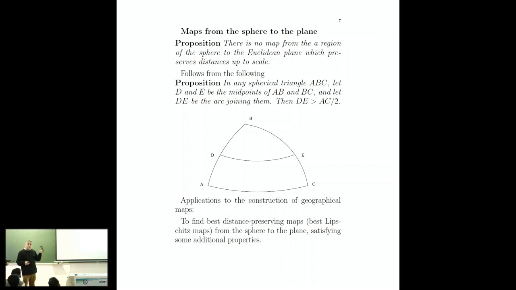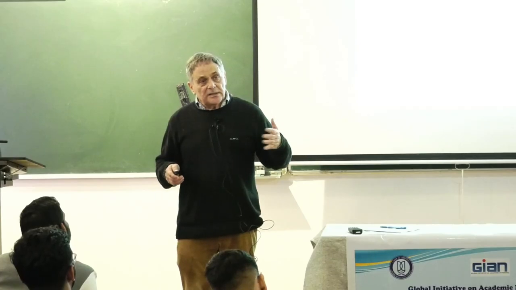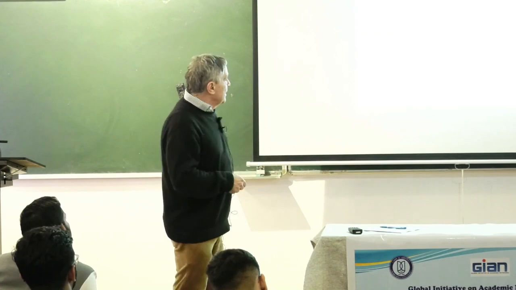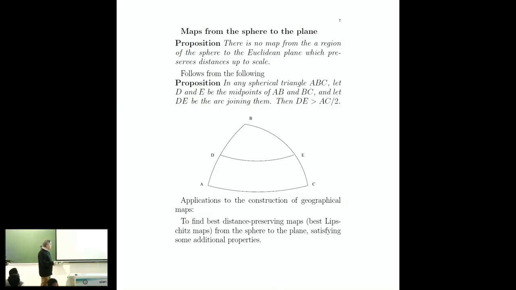But then I will always find, by taking the midpoint of this triangle, 2 points where the distance on the sphere compared to the distance on the plane will not be 1 over 10,000 or 100,000, right? So it means that there are no good geographical maps. There are no geographical maps where there is a similarity, yes. So when on a geographical map you find 1 over 10,000, this is always a lie. In fact, it's not possible.